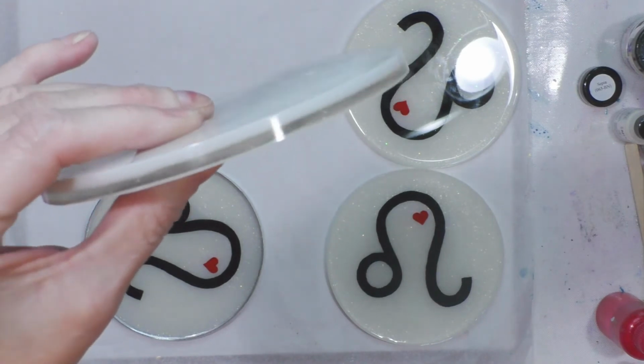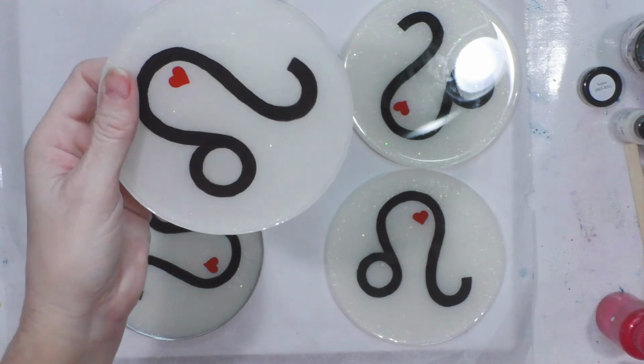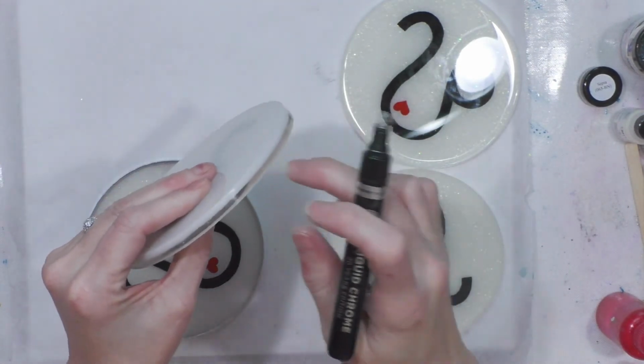I want to show you from the side too. You can see the first layer and then the second layer, how it's clear there. And it'll take two coats of the chrome because these are pretty thick coasters.